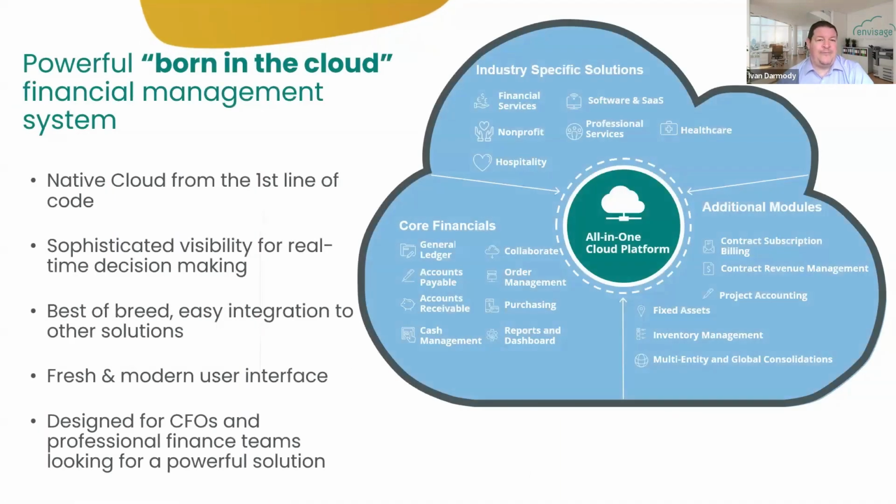So to give you a bit of background, a little bit of understanding of the software, because it is born in the cloud, it gives you the fundamental abilities to really use and harness the AI power and the ability to use AI and machine learning to, again, remove those manual processes. The easiest way to do that is to build a product around the core financials. So it's really going to be specific to yourselves and your own requirements as well. It's not an off-the-shelf product. It's not out of the box. You can build it as is specific to yourselves.